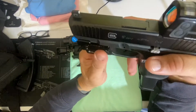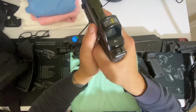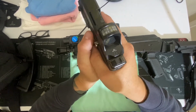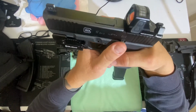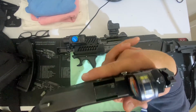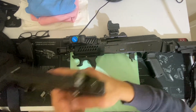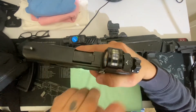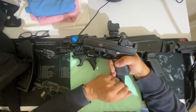But if you didn't have the laser, it's gonna be a little bit slower to find that dot when you are all asleep and try to find the dot through the night on the red dot, right? Some people say, oh, I can find it real quick. Hey, that's up to you, but not everybody, all right? And that will help a lot because I've already tried. I just find it, boom. Follow the dot, boom, boom. It's a split of a second when you turn on the laser and then look through the sight and find the dot of the laser, and then you can find your red dot real quick.